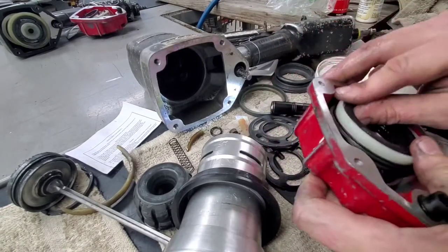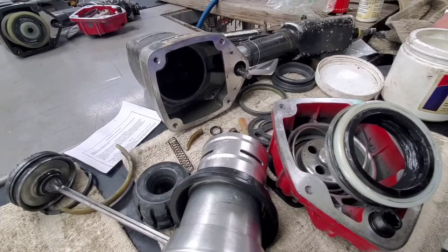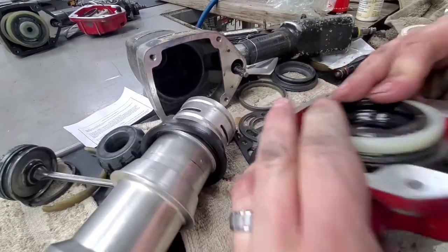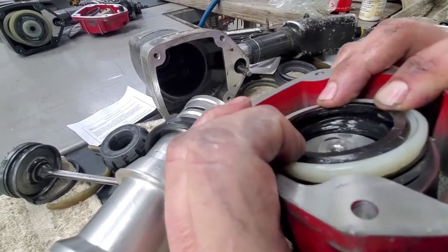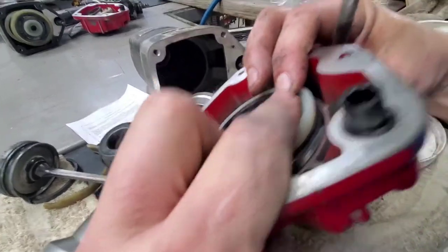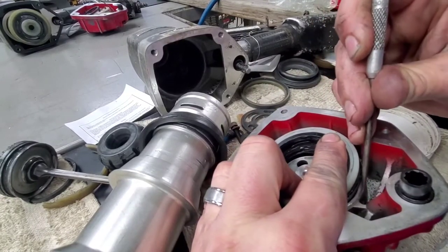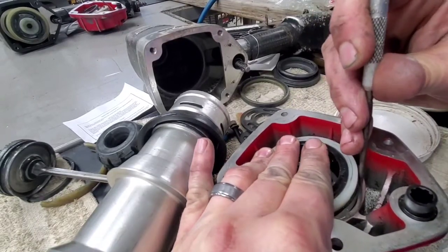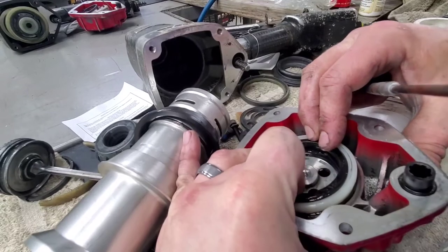So again, let's see if I can get a little bit better angle on that. You can also use a pick if you like. Let's see here if I can show you. Let's see if I can get it to pop out on this side. So right there, they're wanting to pop out. So what you gotta do is push on the seal as you're going back down in there. So push on the seal and down in. Make sure they're not pinching. And you'll do that for two of them. There's two of them there.